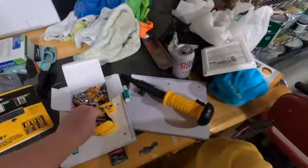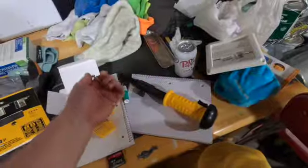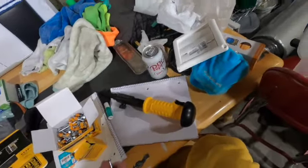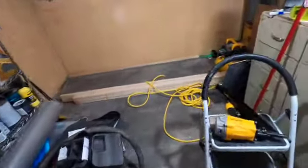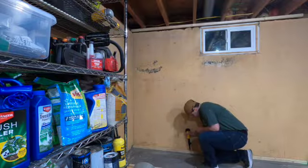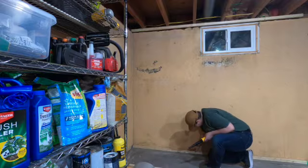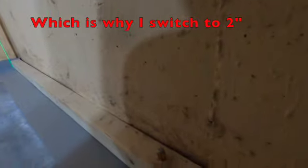So pretty much this is full of powder. It's a .22 caliber, and it goes into the gun. The nail goes in on this side, and then this one you pull the trigger, which is kind of nice, and then it'll bang. So we'll try to get you a close version of this. Give it a shot. So not in all the way. It's kind of unfortunate. Let's see if I can hammer it down.